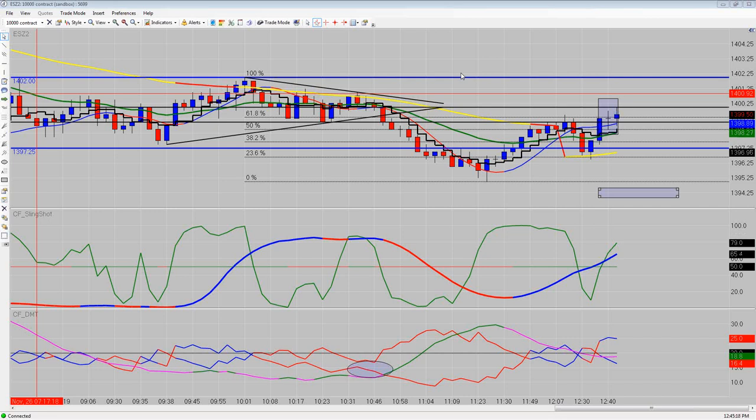If we get on the other side of the zone, that means if we start closing on the 10,000 contract chart above 1400, then you really got to start embracing the possibility that there may be a long trade coming. And if you're going to get long, you got to look left and see that swing high at 1401.25. That's the first spot you should expect to run into some major resistance. That's just based on what's happened today. That's not looking back into last week or any of that.